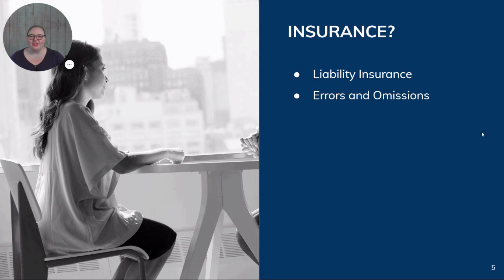And this type of insurance covers you in the event that someone makes a claim that you have not done the work you set out to do or promised to do, that you have been negligent or careless or misrepresented something in your tutoring. Nobody goes into tutoring with a plan to cause harm or a plan to make people unhappy, but ultimately there are people in the world that either misunderstand what you have set out to do or are acting in a malicious way. You may want to consider having insurance that protects you in a situation like that.